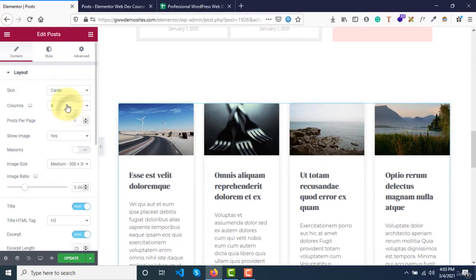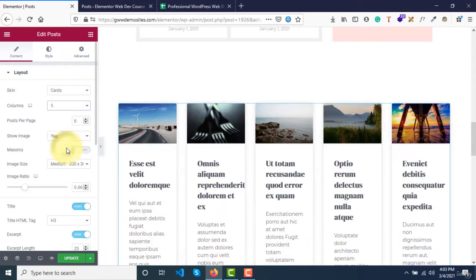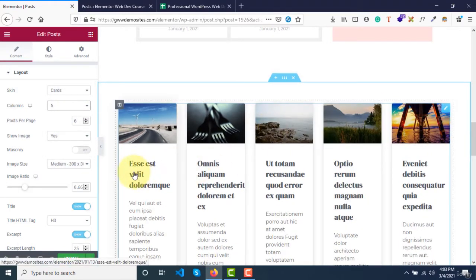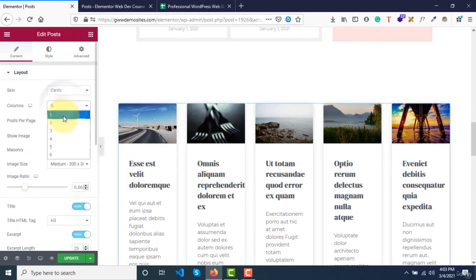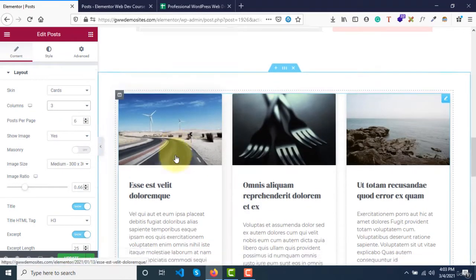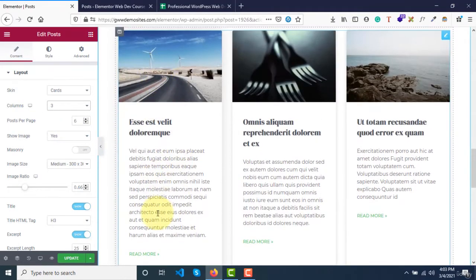In the 5-column layout, 5 articles will be aligned, but it doesn't look good, so let me make it a 3-column layout. And the cards are becoming too long, right? We don't want this section. Anyways, once the user clicks on this image, he's redirected to the particular blog. So we don't want to show this article content here itself.